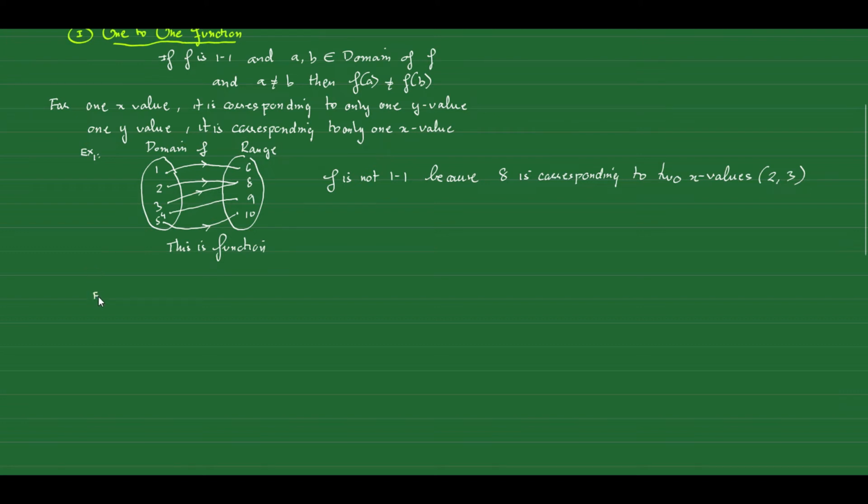This is the second method of representing a function. I have a relation like this. I have a relation f. It's a collection of points: the first one is (-1, -2), (1, -1), (0, 0), (1, 2), and (2, 2). So I have a collection of 5 points right here.